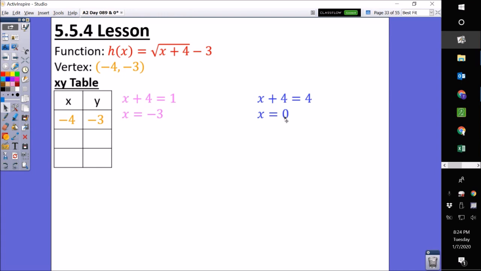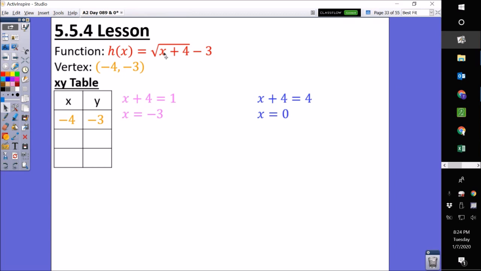I have seen in the past where students didn't write out the work, they did it in their head, and they ended up with the wrong x value. So when they enter the incorrect x value and plug it in, they end up with a number that you cannot do the square root of. That's an issue if you're trying to graph a square root function without using a calculator.